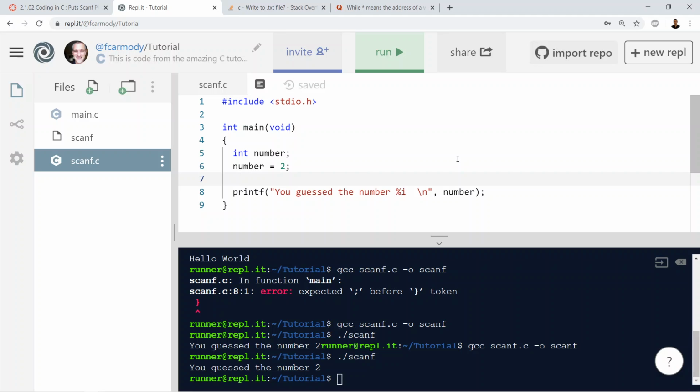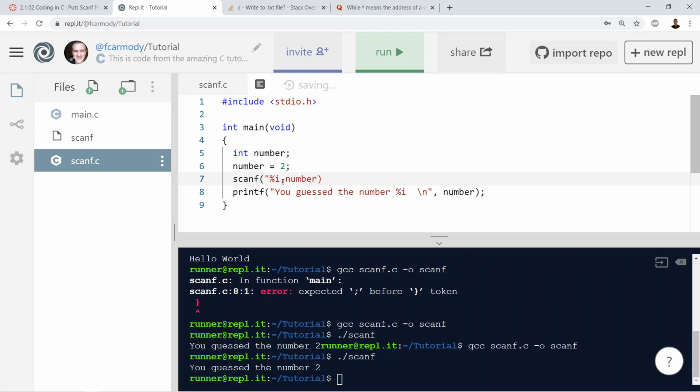What we do is we would use the command scanf. So scanf is going to allow us to get input from the user. Scanf takes two arguments. The first argument tells us what type of data is coming in, so in this case %i, inside double quotes, comma, and then we can say where we're going to load in that data.